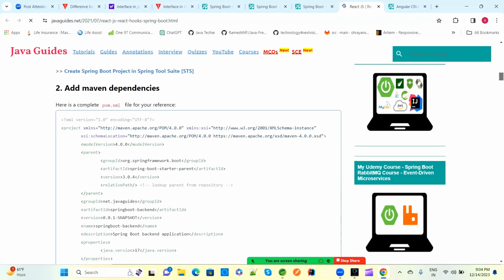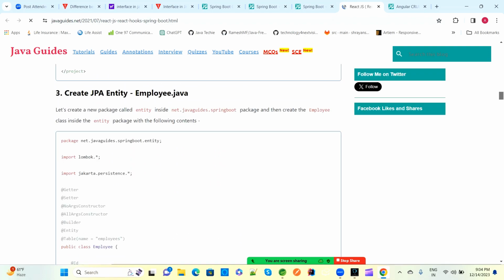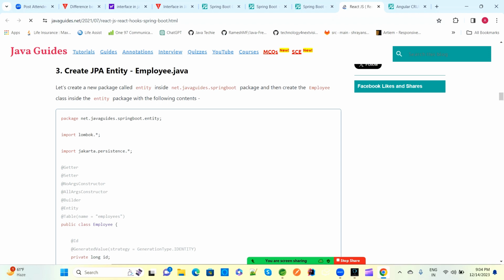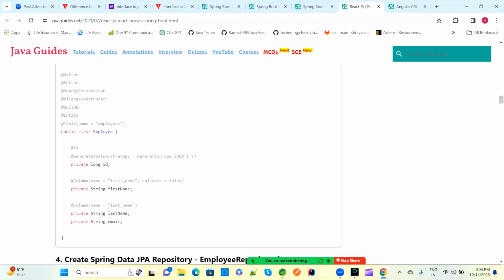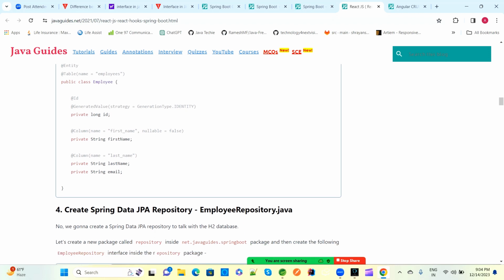In that case, suppose I created employee.java. In this employee.java, we have the concept of a public class, and this is a private variable.